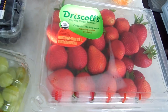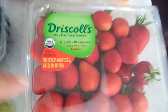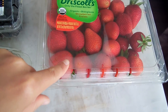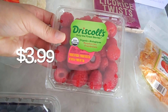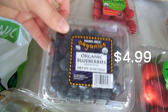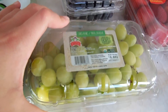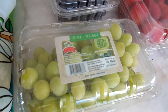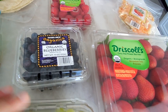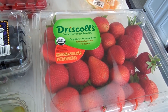I got some berries because nothing is more summer than berries, and these are just coming in beautifully — they look and smell amazing. This is my third clamshell of these large organic strawberries — these are two pounds. I also got some delicious ripe raspberries, blueberries, and green grapes. My son is obsessed with the green grapes lately and loves all the berries. I also cut up a bunch of strawberries and snack on them throughout the day.